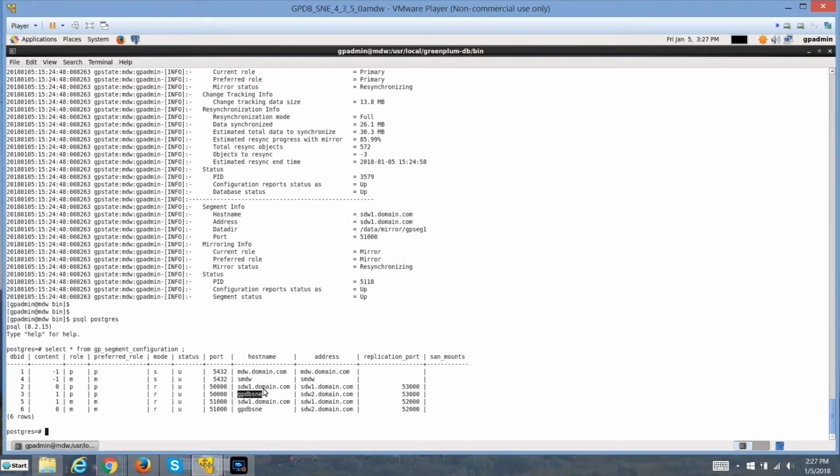So if we lose 1 mirror or 1 instance, we're still up, which might be the next video. We might test this out, smack a mirror and then rebuild the mirror, and see what happens. But that's how you add mirrors to a Greenplum array that does not have them. Most of the time it's much easier just to do it when you build it. But there might be a time when you're on a test system, or maybe you're doing a POC and you didn't create mirrors. You might want to add mirrors later. So this is how you add mirrors to a Greenplum array.